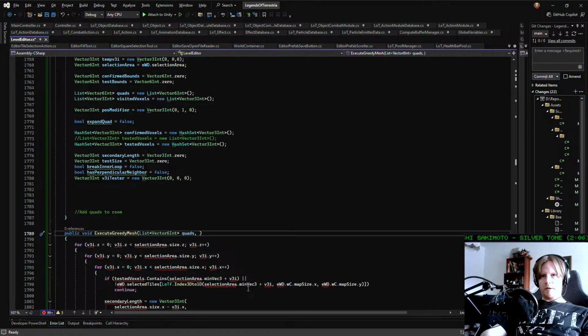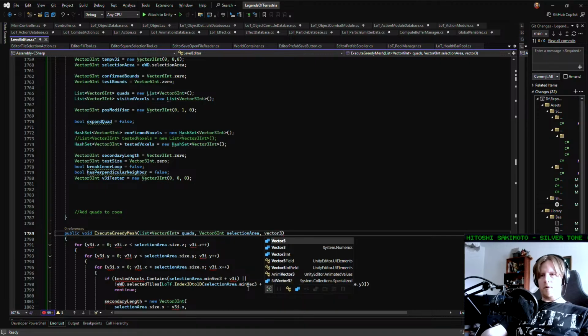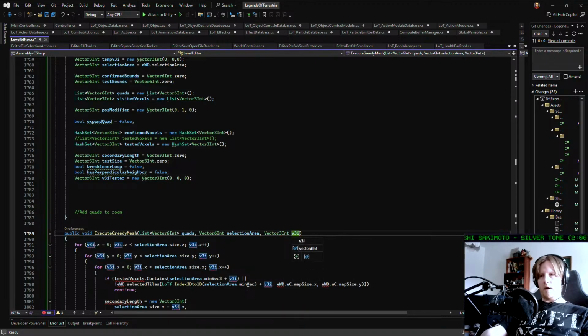We then need to pass in a vector6 int selection area. We need to pass in a vector3 int v3i.